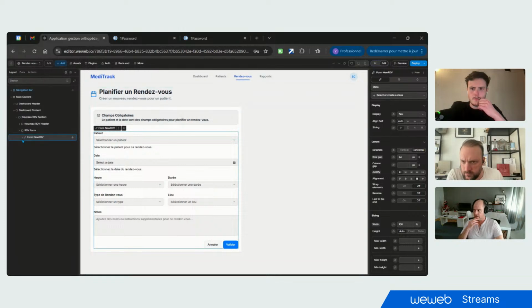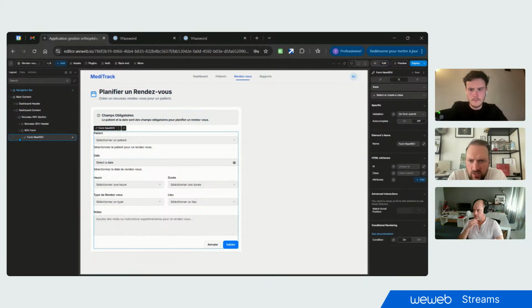Here you can see in my layout, I have pet, patient, date, which is a date picker. It's not taking the name of the layout element. It's something in the settings. Could you click on each one of them, in the settings? Can you click on one of the inputs?